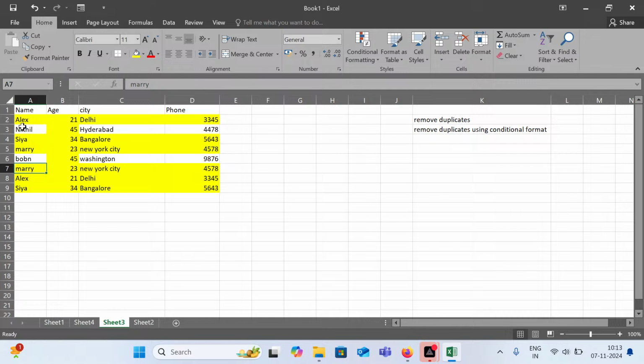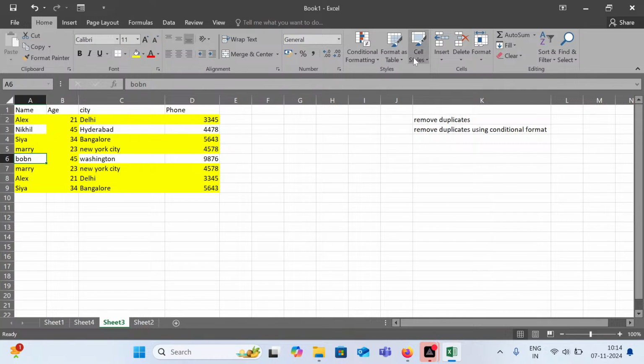So other than Alex, Sia, Mary, only Nikhil and Bob are the unique values. So we have classified all the unique as well as all our duplicate values based on the colors using conditional formatting. Now if you have classified it, how to remove this?